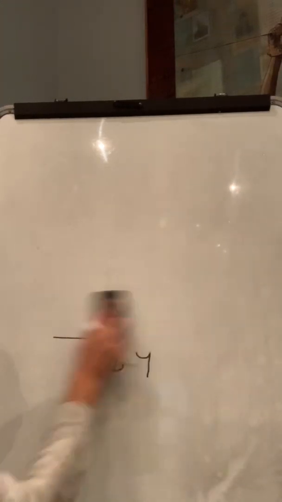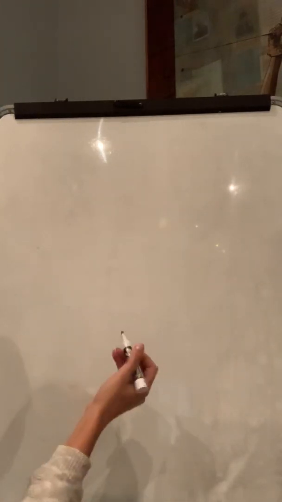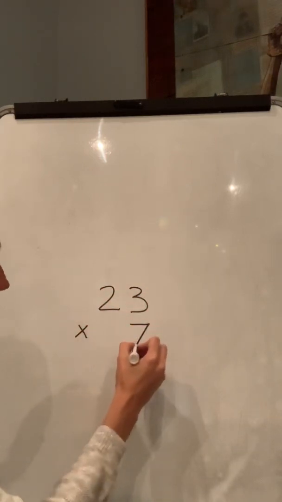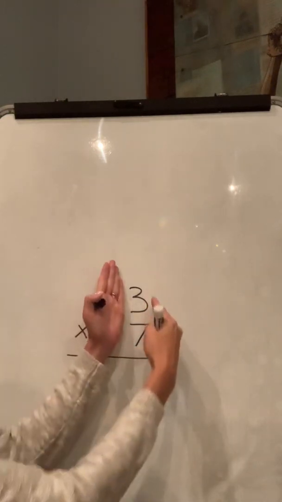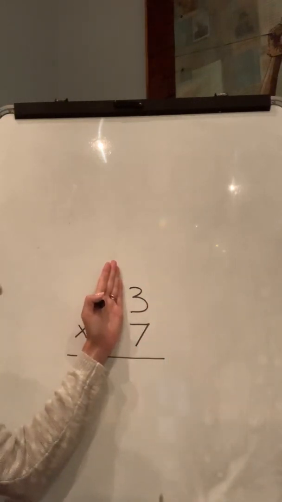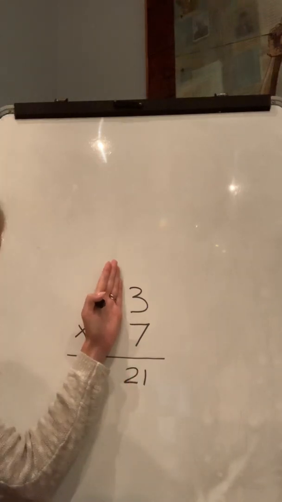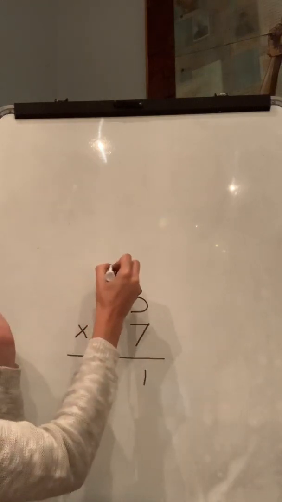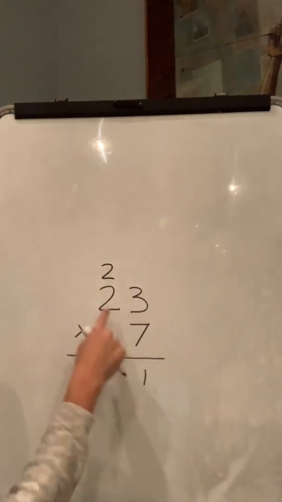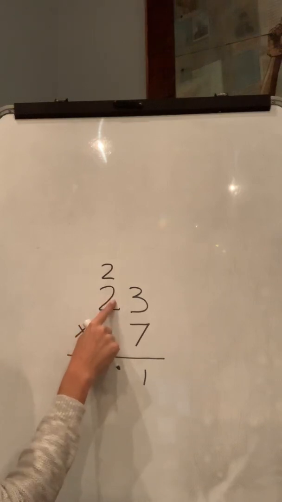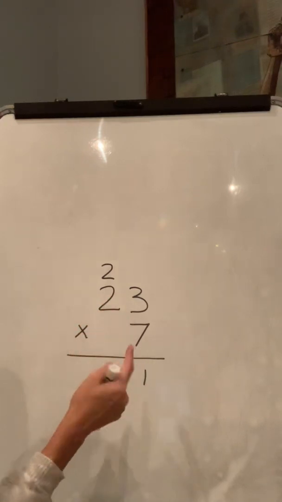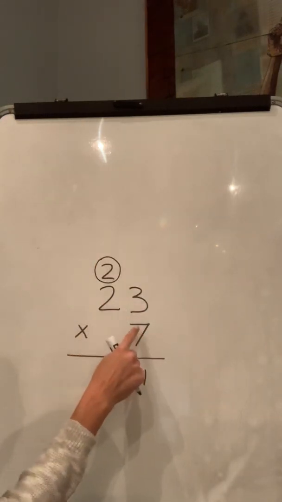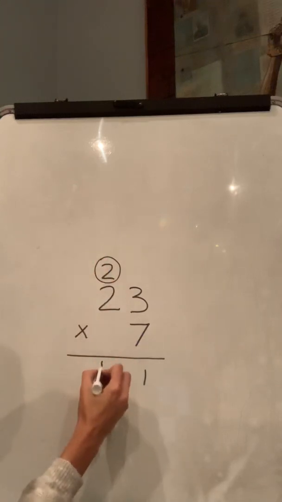Okay. And then we also talked about, well, what happens if we have 23, not times 3, but times 7? Well, when we multiply the ones, 3 times 7 is 21, and I can't just put 21 down here. Just like with addition, that 2 is actually 2 tens, so it needs to go up with our tens. So now I'm going to do my tens. So the 2 tens times 7, 2 times 7 is 14, but I also have these right here. So I'm going to say 14, 15, 16.